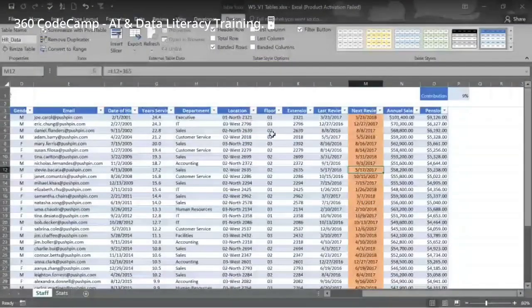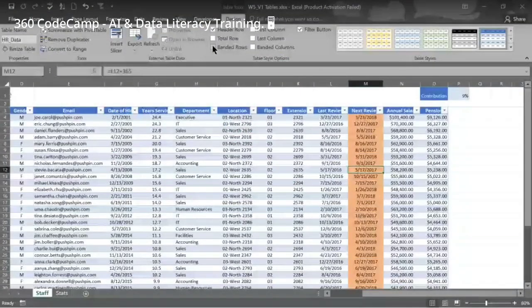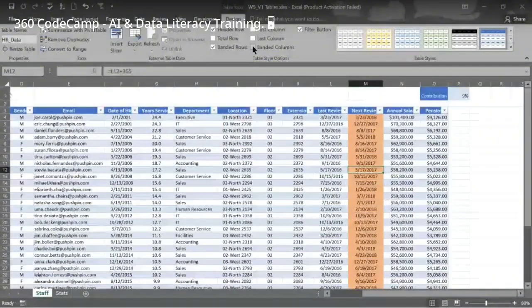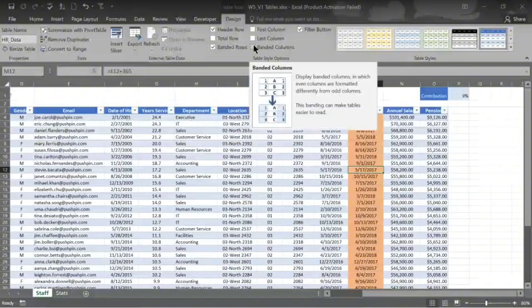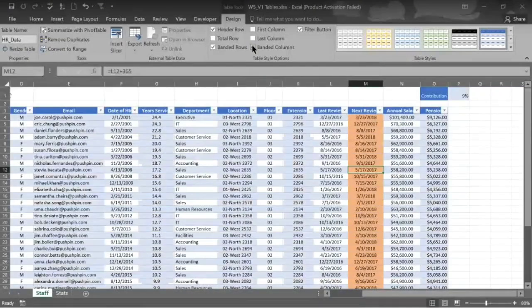Then we can decide to toggle banded rows or columns on or off. Like I told you, if I turn this off, you see the banded rows disappear. So I can decide to turn it on again. The same thing, I can decide to turn on banded columns as well. Here is white, here is blue; banded rows will also be done for the columns. So this one might be blue, this one remains white. We are talking about the column this time, not the rows. If I decide to turn it on, you can see how it looks.